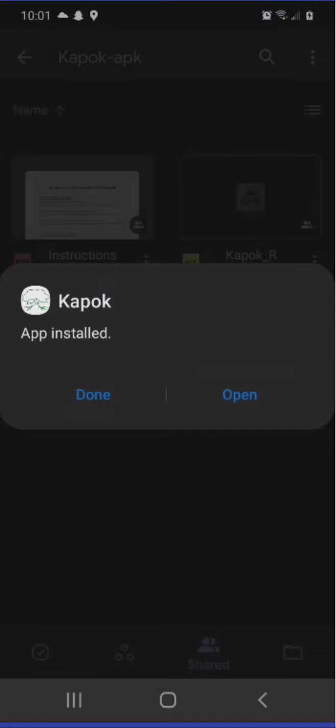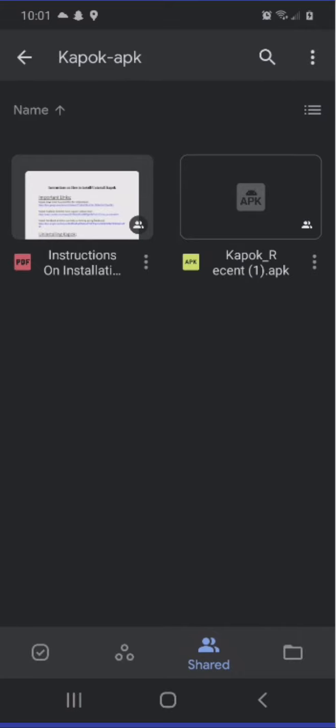Google Drive has this function where it would try to scan all the files you download for viruses and malware. Since Kapok is a big app, Google Drive cannot scan it, so you have to give permission to install it.